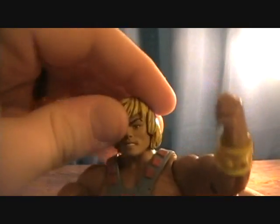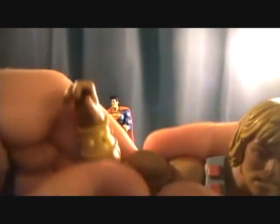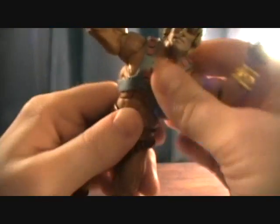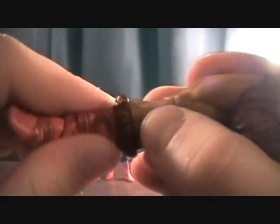Articulation on these guys: he has a ball jointed head, ball jointed shoulder, swivel at the upper bicep, a single jointed elbow, and a swivel in the wrist. And he does have pre-molded hands. That's okay, they're just weapon hands, so he can hold his axe or the power sword or whatever. He has an up and down torso joint, a swivel at the waist, and then under here he has a ball jointed thigh, which doesn't really move too great underneath here, but it's not too bad. He has a single jointed knee.